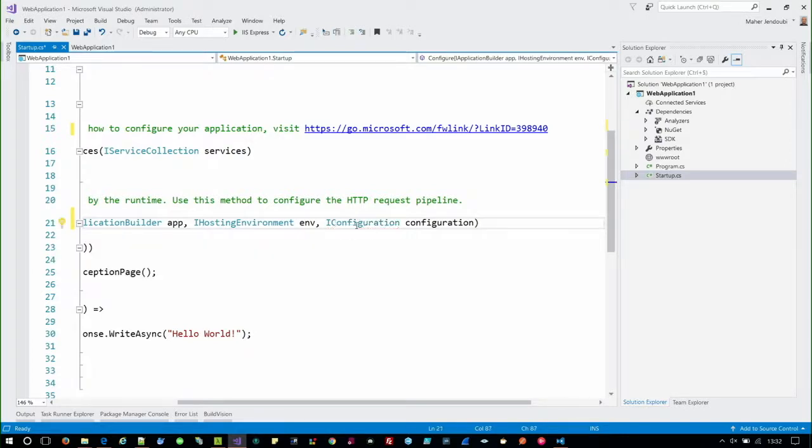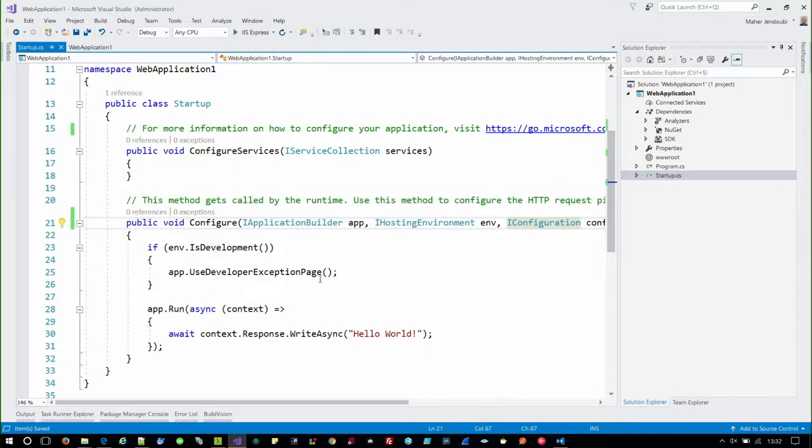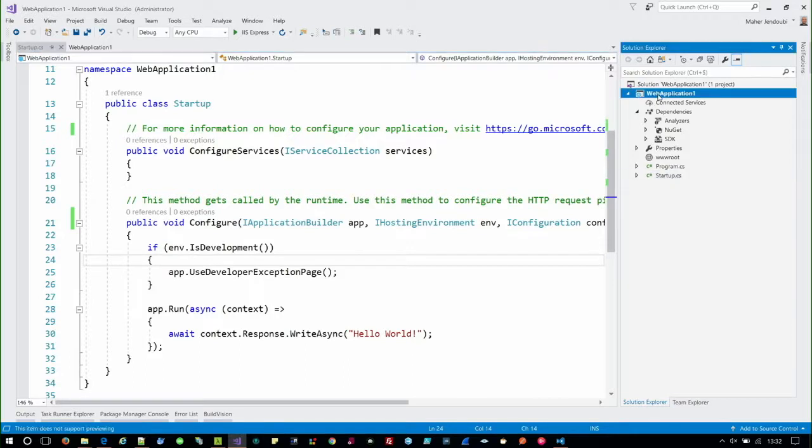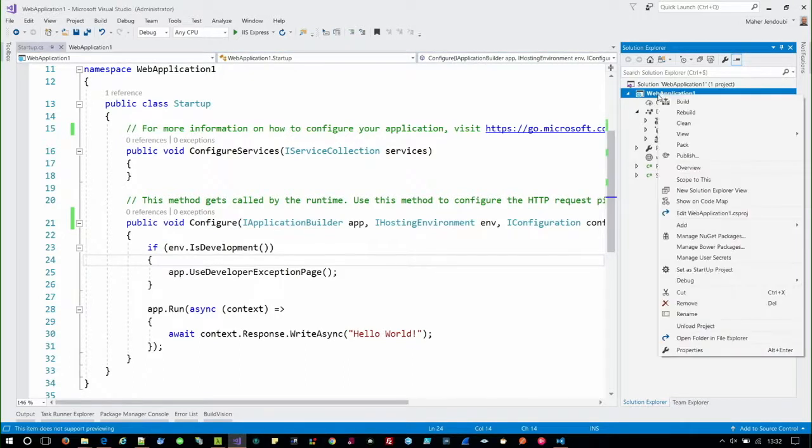Add the needed packages. And let me use an appsettings file.